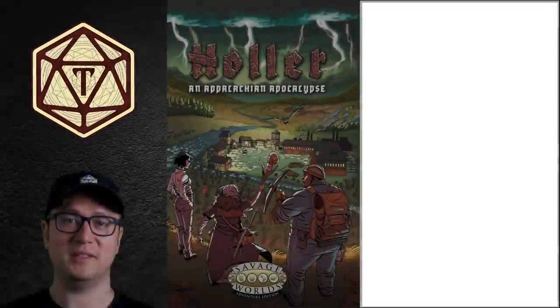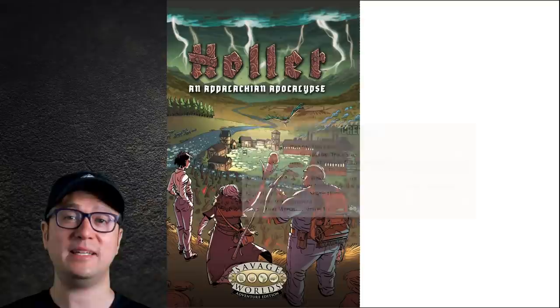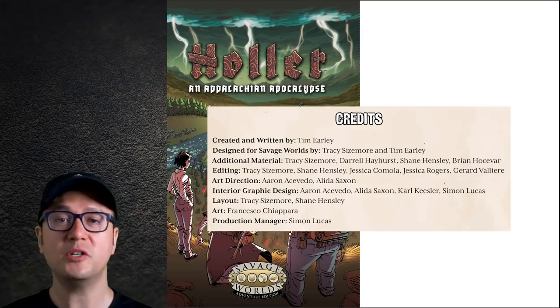Holler is an Appalachian folk horror fantasy setting for the Savage Worlds Adventure Edition, written by Tim Early and published in 2022 after a successful Kickstarter. The setting book comes in a 260-page book, and the digital version comes with tons of support material such as printable standees, action cards, PC archetype cards, maps, and other GM tools.